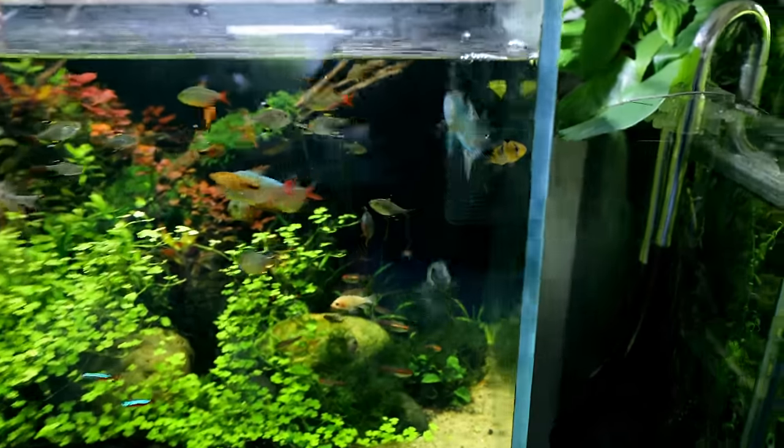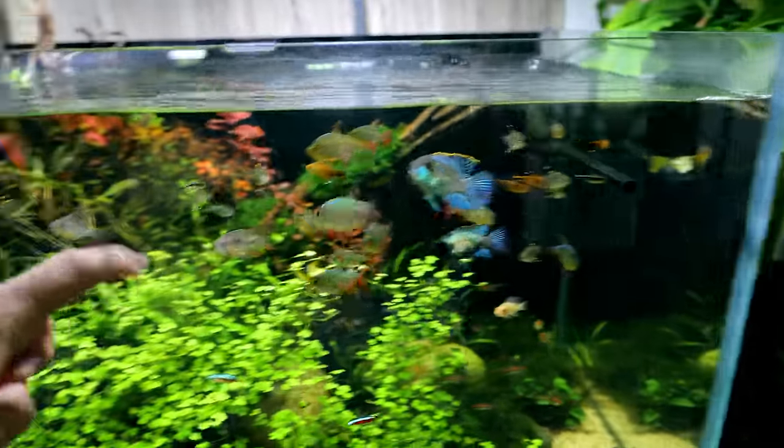In fact, I did it with this tank behind me, which was really heavily stocked. It worked well. I really closely monitored it, but I needed to do that because I already had the fish, so I had to put them back into the tank. Luckily we had some other media dotted about, and I put some sponges in. But most of my big tanks only have a little sponge, they haven't got a big canister full of media, so it was pretty much starting again from scratch, bacteria wise, considering the amount of fish in the tank. And I'm sure you'll agree, it's all worked out pretty darn well in this tank.